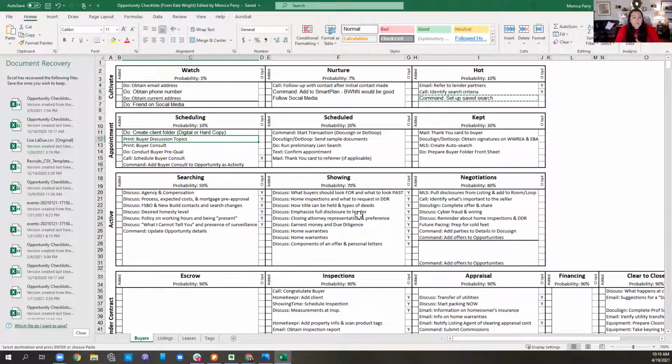You do want to conduct a buyer pre-qualification and get your buyer consultation scheduled. Don't set up time to meet with somebody that can't buy, right? We don't want to do that. This is a very busy market. So you want to make sure that you're meeting with serious buyers, okay? So add buyer consult to your opportunity as an activity. So everything that we're doing, we should be tracking, because then when we're on the phone with that person in a week, we can say, yes, it was really great meeting with you last Monday, right? And continue our discussion.